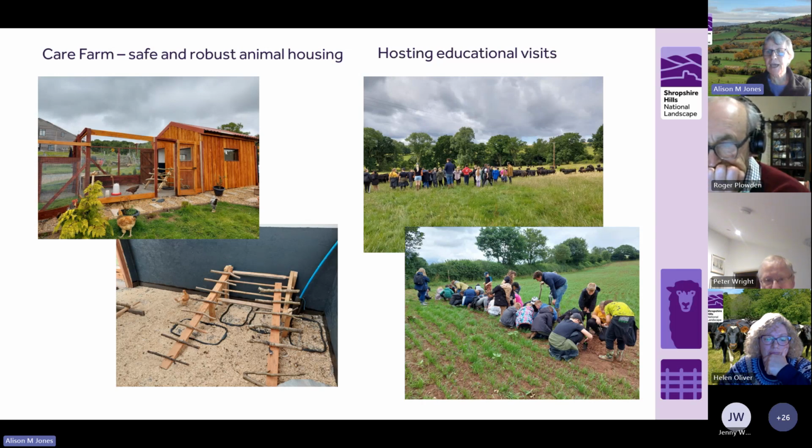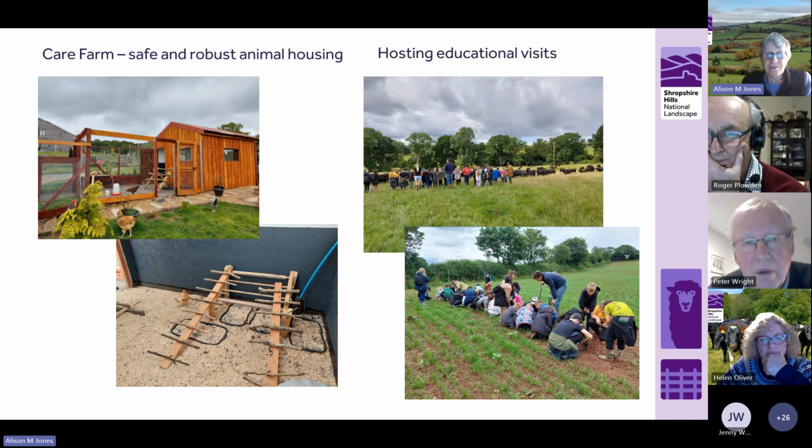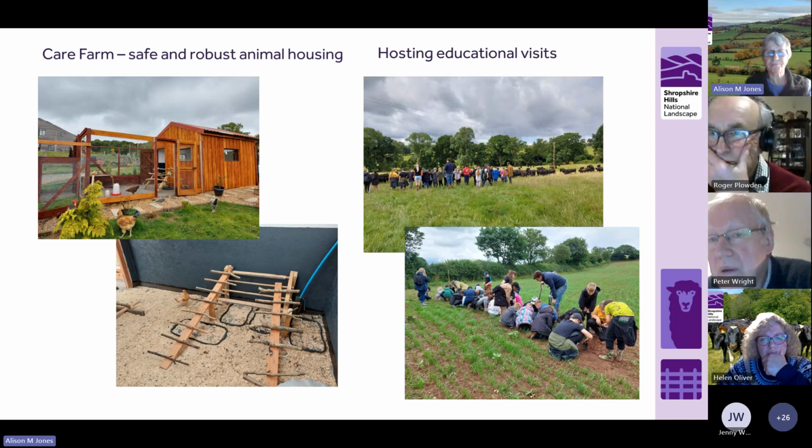And then we have the Country Trust, which was mentioned previously. They work with schools in disadvantaged communities, and they are facilitating visits to farms, to one farm in particular, providing them with new experiences and learning about where their food comes from. None of us will be surprised that a lot of children don't really know where their food comes from. But not only that, they're covering multiple national curriculum topics with one visit to the farm.